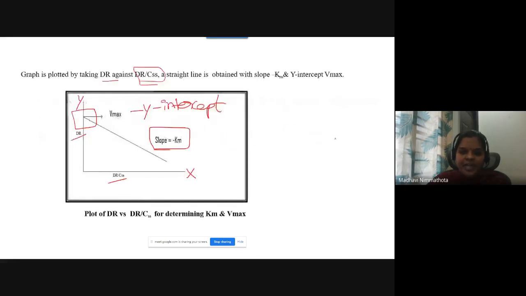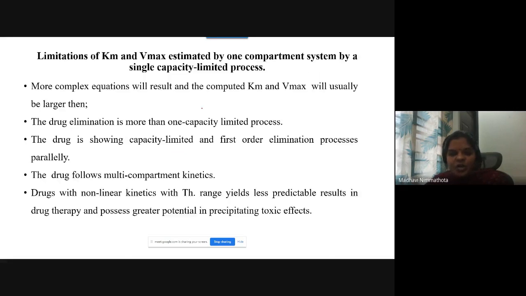See, here the minus sign is indicating that this is a decreasing, declining value, so it will always be less than this Vmax. So here it is not Vmax by 2, okay, here it is exactly Vmax. That means here we have a maximum theoretical rate process in this plot, that is the direct plot. So this is what your methods of estimating Km and Vmax at the steady state plasma drug concentration.